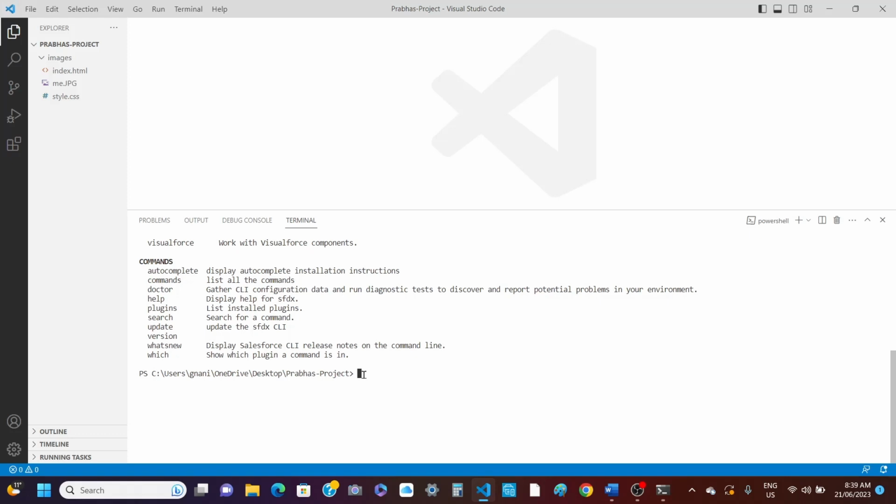Now here we can do sfdx update also. I am not going to do that, like this, sfdx space update, because just now I have updated, and it will take some time when we do update. If you want, you can do this. And remember, it's a good practice always when you are starting the development, before starting always do one update, because they update the CLI versions quite frequently. So always before starting your development every day, it's a good practice to do sfdx update. Okay, it will update your CLI.